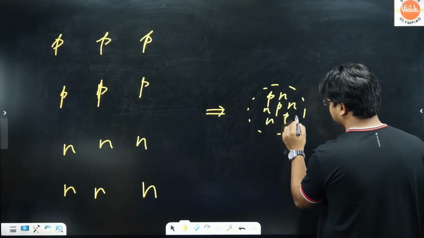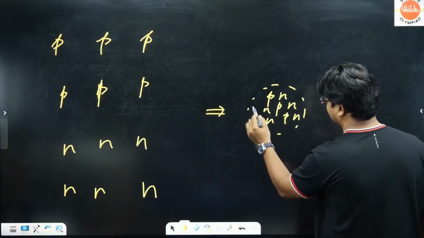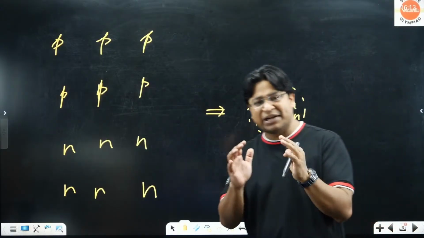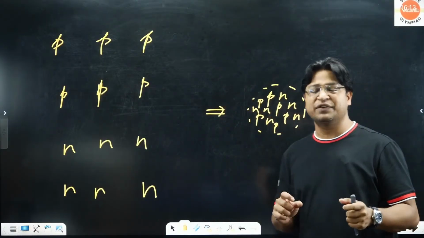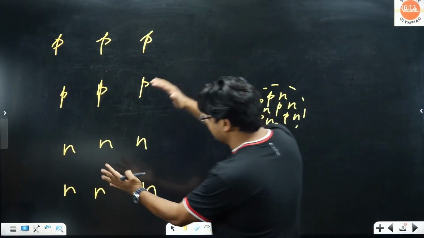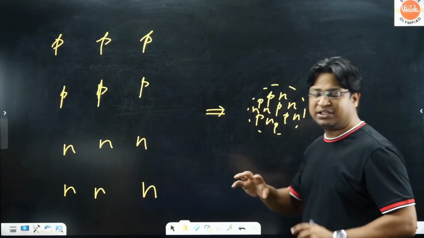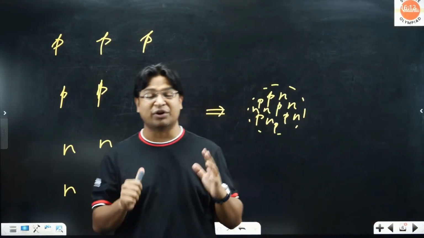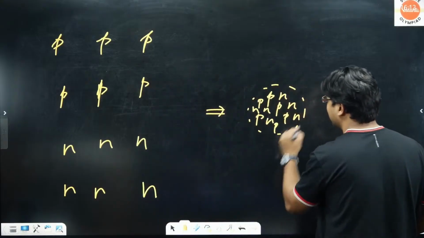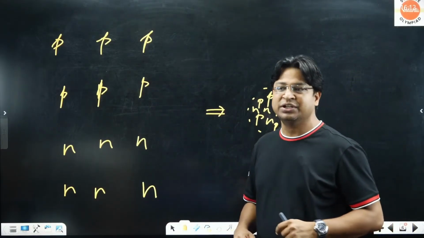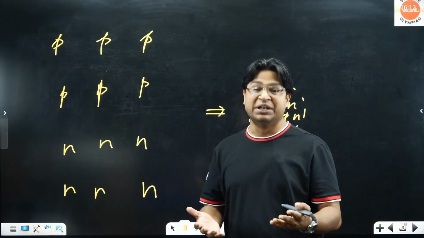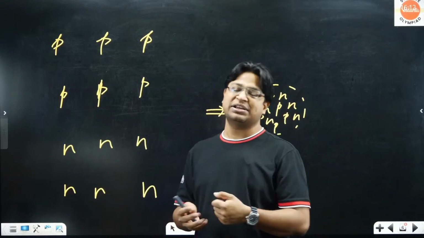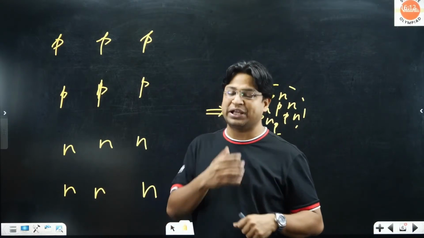I'm just counting how many neutrons, so 4, 5 and 6. Okay, so they got packed in a very, very dense structure. Now, just in case you are wondering that we pushed them together and then packed them into something, then understand this, guys. That is how we picture a nucleus, that is how we draw a nucleus. We draw a boundary and then we draw protons and neutrons in it, which makes us believe as if the nucleus is a sack in which the particles have been thrown and pushed together.